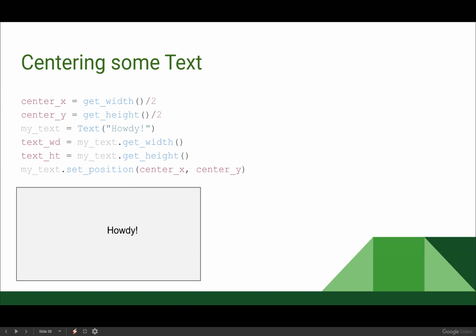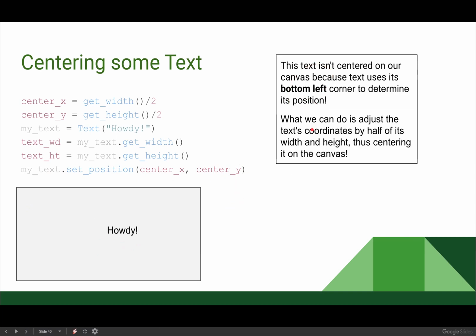Negative X, correct. So I need to subtract half my width to go left. And then which direction is down? Positive or negative Y? I heard you break up, but I think you said positive. So we need to add our value of half of our height to our Y.